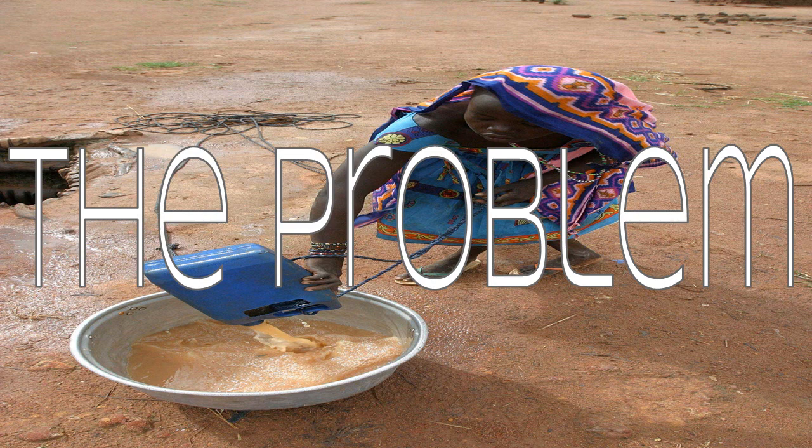Here's a possible problem. You live in a small village in the Awash Malkasa region of Ethiopia. You and your fellow villagers get your drinking water from the Awash River. Drinking the polluted water is leading many in the village to get sick and even die. Your job is to research and evaluate different water purification systems that will cleanse the water of bacteria and pollutants. You must then write a request to the United Nations Children's Fund to request the donation of the water purification system for your village.